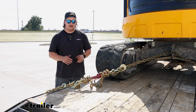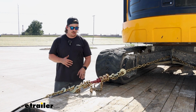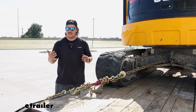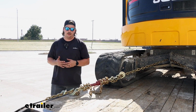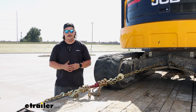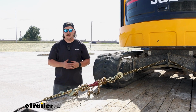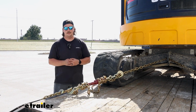Now, I know I mentioned earlier that this has a safe working load limit of 11,300 pounds. That's just what the binder is rated for, not necessarily your chain that you're using it with. And when tying things down, you want to take a look at everything you're using to tie down your equipment and go by the lowest rated component. In our case today, we're using this with a 3/8 inch chain, not a 1/2 inch. This binder will work with both those sizes, and since we're using the smaller of those two, our 3/8 inch chain is definitely the limiting factor. So you would want to abide by its safe working load limit.